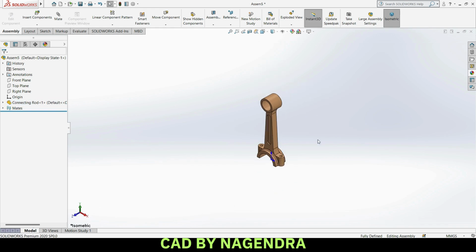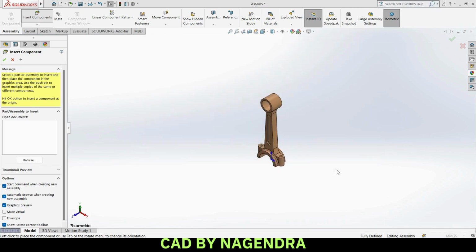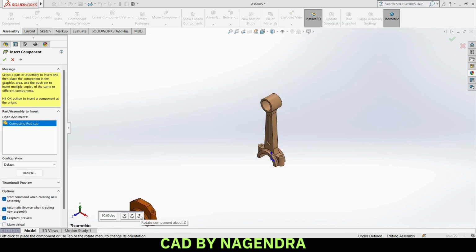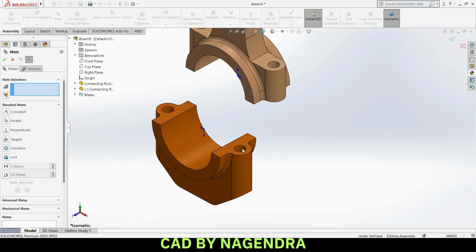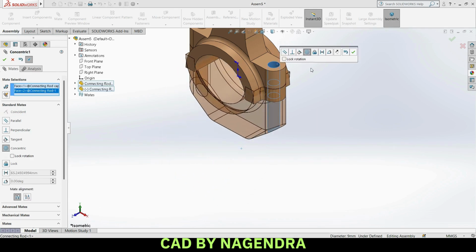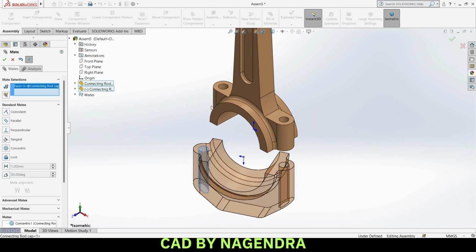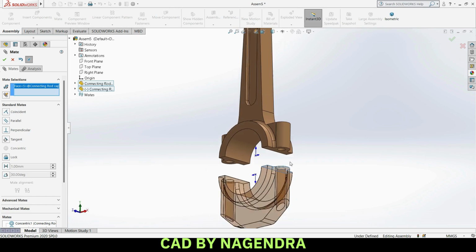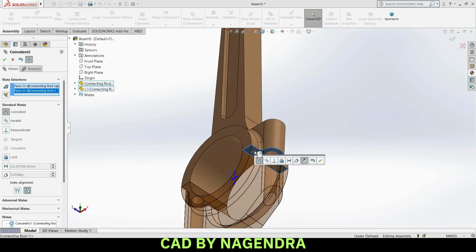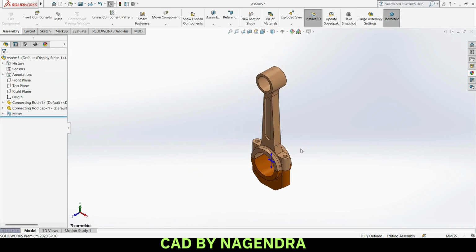Then next to that, insert component, we will insert here the connecting rod cap. Just to change orientation I'll use reference to the Z axis. I'll keep it here. To apply relation we'll go for mate between this hole to hole. We need concentric. Just I'll drag this hole to this hole, we need also concentric. Then this face should attach with this face. So just we'll say okay, and say okay here, make it isometric.